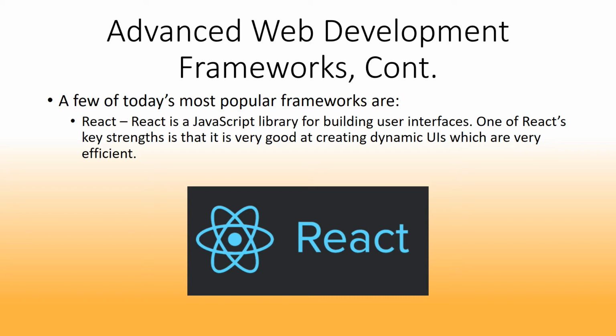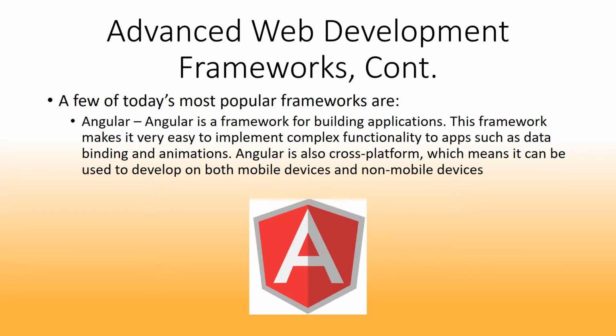Angular. Angular is a framework for building applications. And what Angular does is it makes it very easy to implement complex functionality into apps, such as data binding, which is binding parts of your web app to data on the back end, and also animations. Angular is also cross-platform, which means it can be used to develop on both mobile devices and non-mobile. So you've got one framework across all of your devices, which makes it very easy to implement very complex applications.